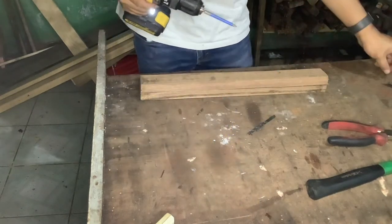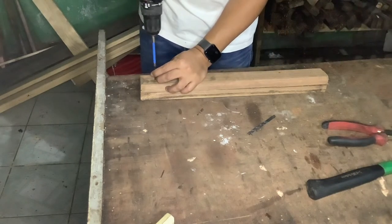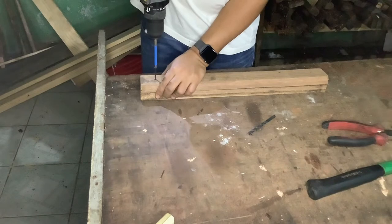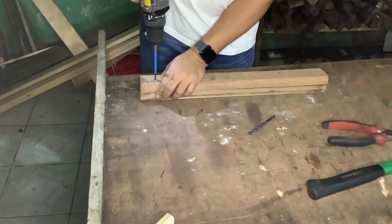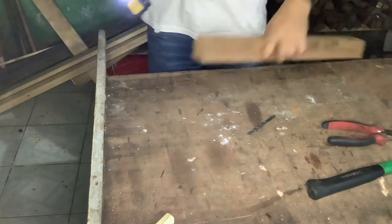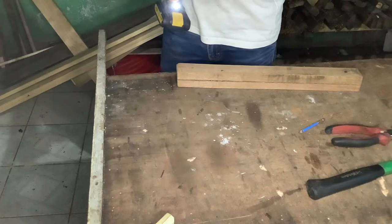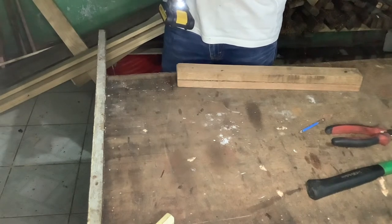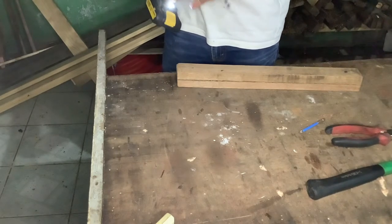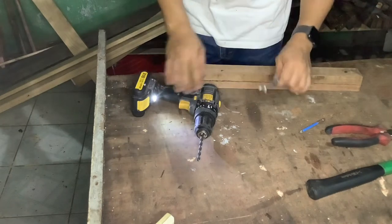Okay, so I've also removed the other side of our wood. Okay, so maybe we'll return it for now, because it would be hard for us to get the correct position of the boring process if we remove entirely all the two pieces of gypsum. So I actually return the other side. So now we will do the boring process.